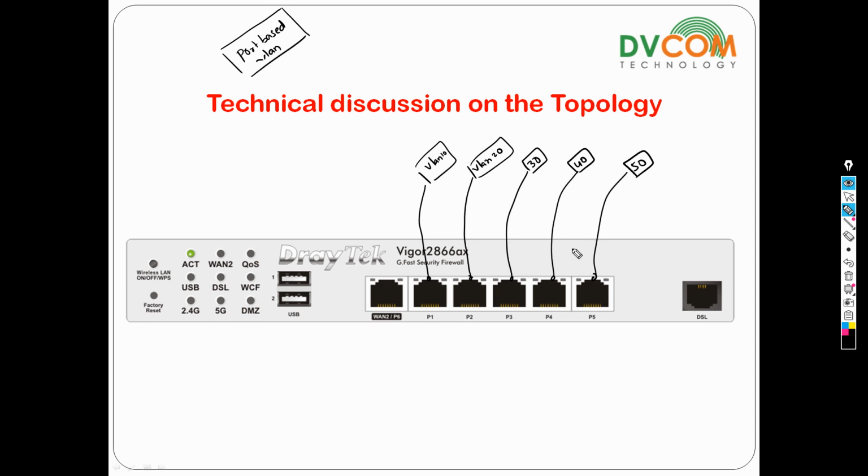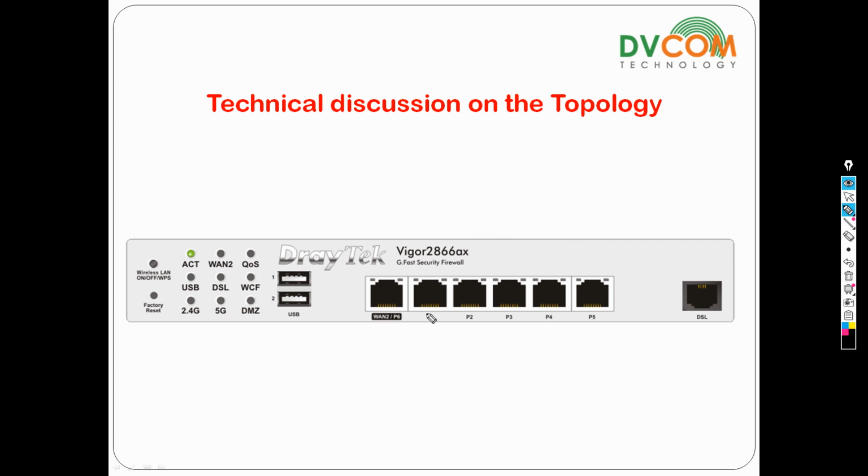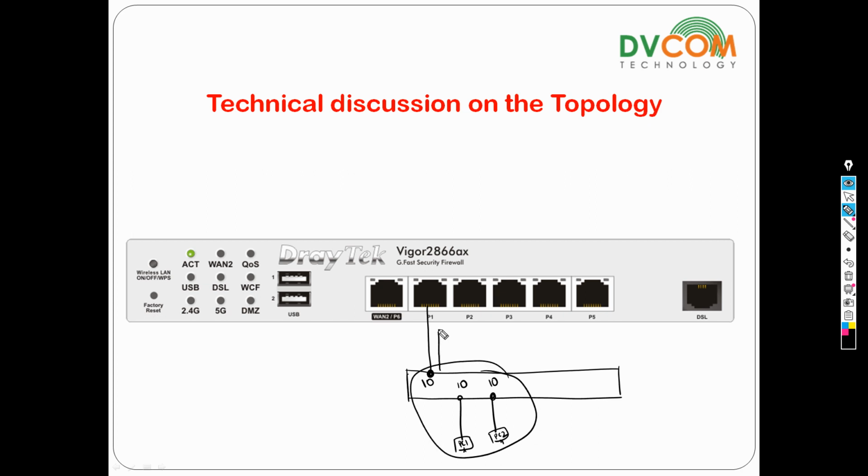On the switch side, what you have to do, that's what I'm trying to tell you guys. It's very interesting here. Let's say I'm connecting to some manageable switch, right? We have DrayTek switches. Inside the switch, I will keep this port into VLAN number 10, and whoever belongs to VLAN number 10, I will keep those ports into VLAN 10. So for all these people connecting their computers here, PC1, PC2, the gateway is this guy.